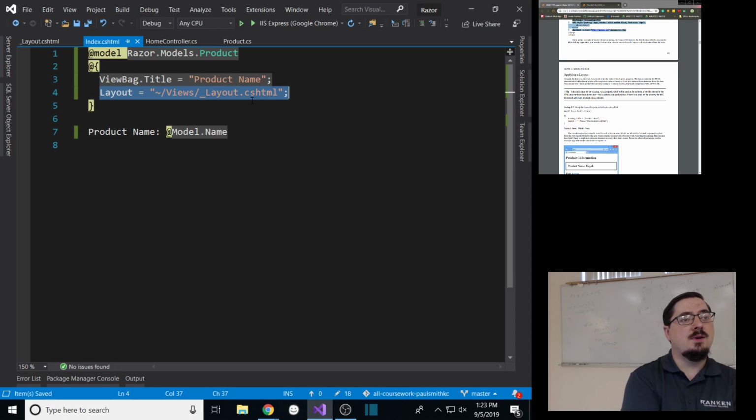So it actually reads the view first and the layout next. Right? It actually figures out all the HTML that the view generates and then plops that into the layout. That makes sense? It's not maybe the way you would think of it, where it does the outer part first and then the inner part. It actually does the inner part and then the outer part.